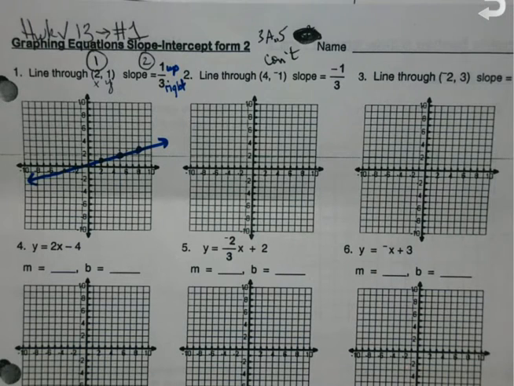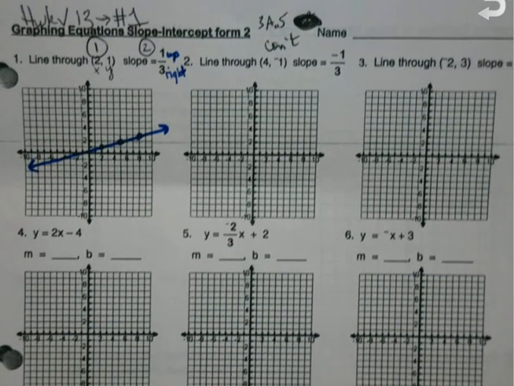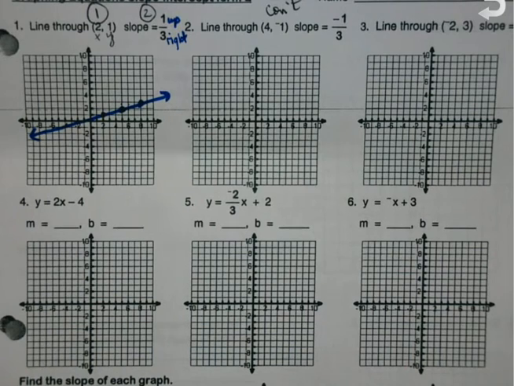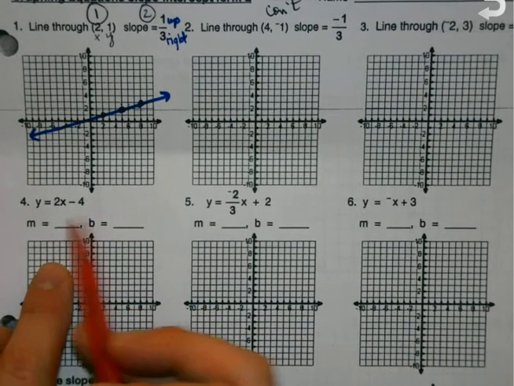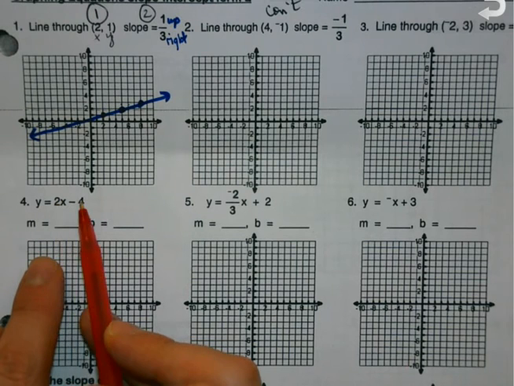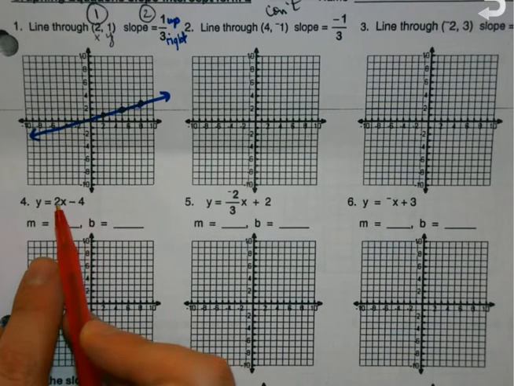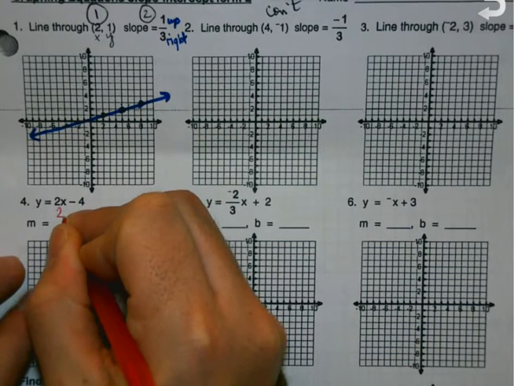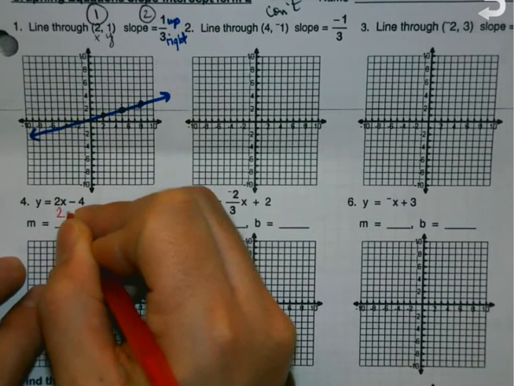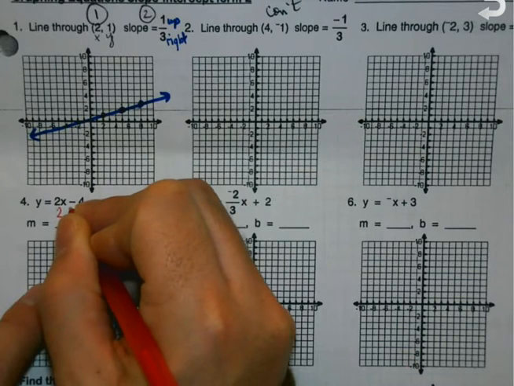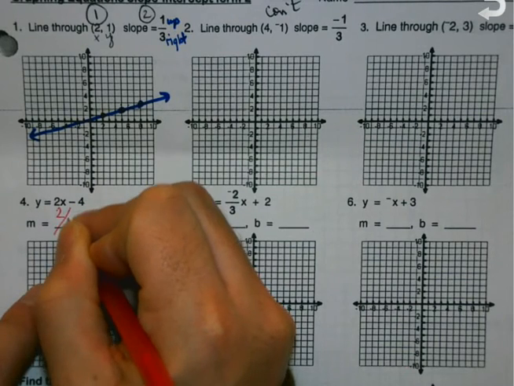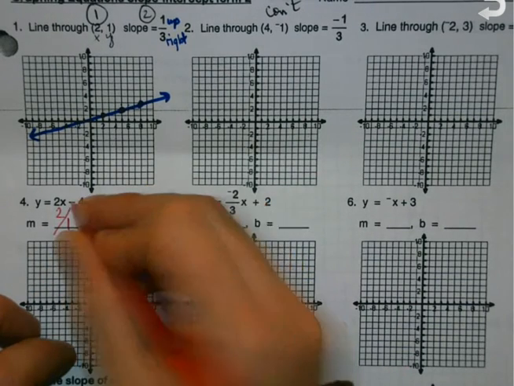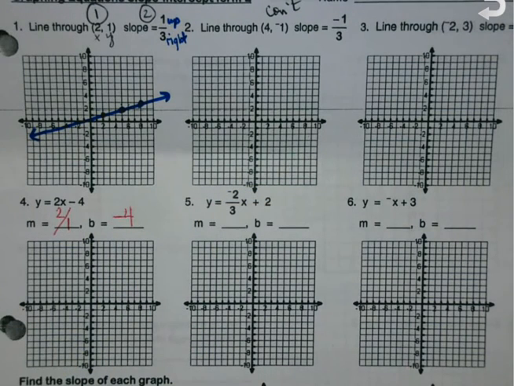As I keep working my way down, I start to see some things like we were doing yesterday. Now let's see, I've got to see if I can remember this. Which one of these numbers is the m and which one's the b? Which one's the slope and which one's the y-intercept? 2x is the slope. Okay, my slope is 2, I agree, but you don't need the x, just the number. And how can I turn that 2 into a fraction so I don't mess this up? 2 over 1. And my b is just the number on the end that's hanging out by itself. And I've got to take the sign along with it.